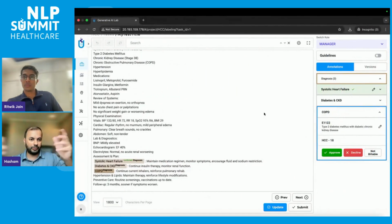So for example, given a document, a medical note, one point worth mentioning is it could be any type of medical note. It could even be flow sheets for that matter. It could be any type of document, and you can just pass it to the solution, and it would work with it. It would try to find HCC codes and HCC conditions. Again, all inside your environment. Nothing gets sent out anywhere.